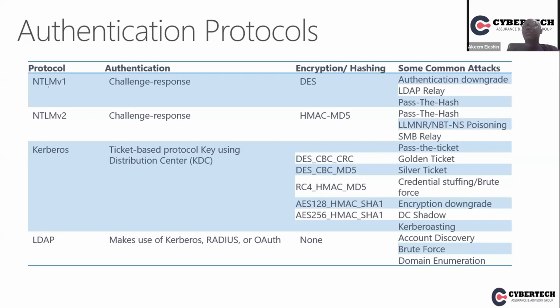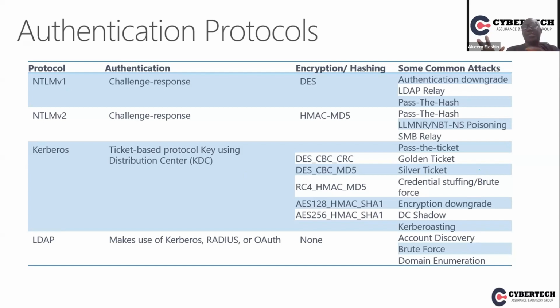In fact, it's one of the worst authentication protocols ever provided by Microsoft, because it is very vulnerable to a lot of attacks. With brute force, an attacker can easily get access into this because it uses challenge-response authentication. Having seen that, Microsoft decided to upgrade it to NTLM version 2. NTLM version 2 also uses challenge and response. It also uses hashing this time around, but its hashing is MD5 without anything like salting and the likes.